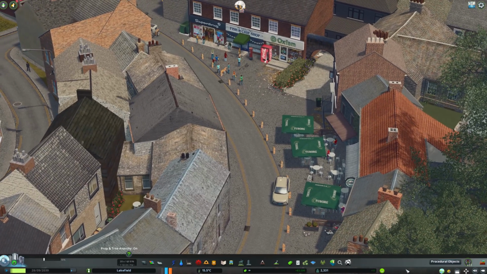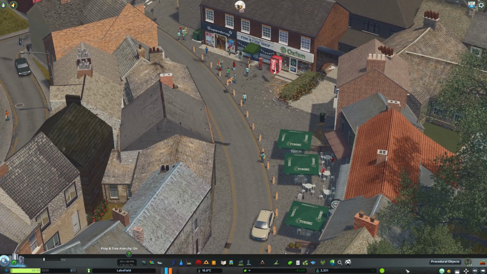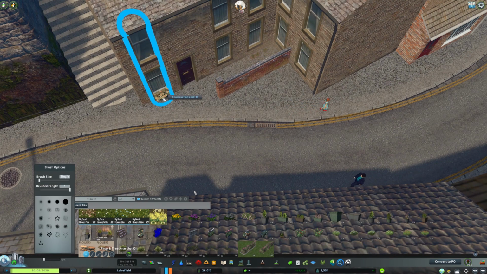I use some of these usable tables that real citizens are going to come and sit at. Then I'll add some bollards up the road and add some detail to all of these shop fronts to look a little bit more realistic.